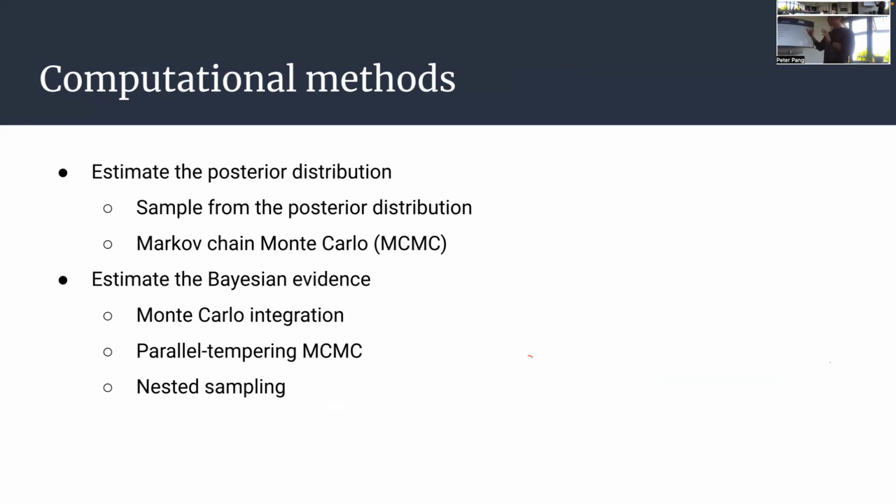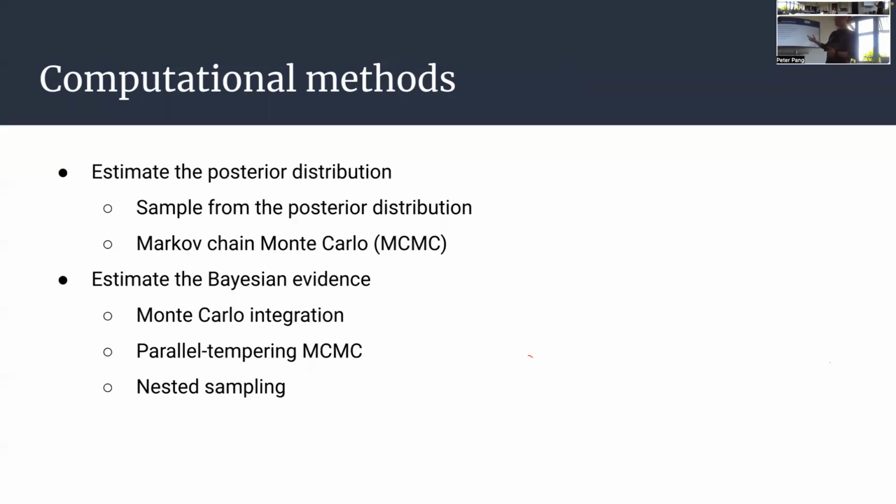There are mainly two parts in the Bayesian computation method family. Actually, it's exactly what I just mentioned before: parameter estimation and hypothesis testing. For parameter estimation, we want to look into the posterior distribution. One of the very common ways of doing it is to generate samples from the posterior distribution. The reason is that with the samples, you can do a lot of calculations very simply. If you want a marginalized distribution, just take a column and plot a histogram. If we want to calculate the average or median, take the sample mean and sample median, which is a lot easier.